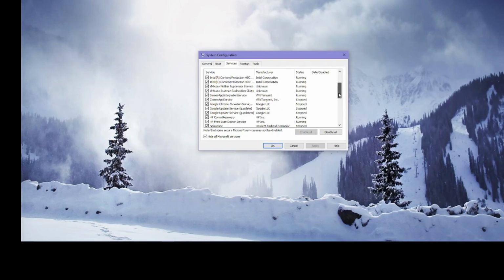Anything that has your computer name with it, or your Intel card, or your processor chip, or your memory, your graphics, Intel, make sure you do not uncheck any of those. But things like Google Update, Epic Online Services, Steam, can all be turned off, no problem. Once again, if you're unsure about anything on the list, do not uncheck it. You can also check Google really quickly, type it in, and see what it is before you uncheck it. That way, you can make sure that you're not turning off something important. When you're done, click Apply, then click OK. If you are prompted to restart your computer, exit without restart, and let's move on with the next one.